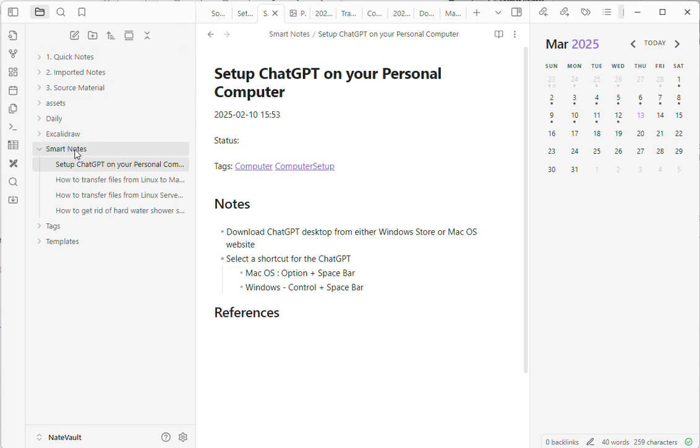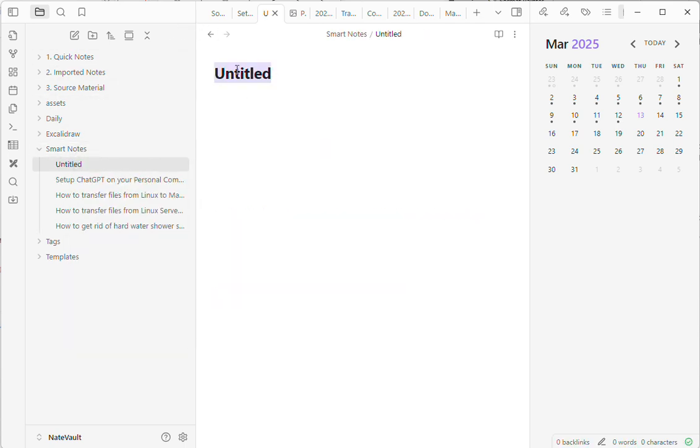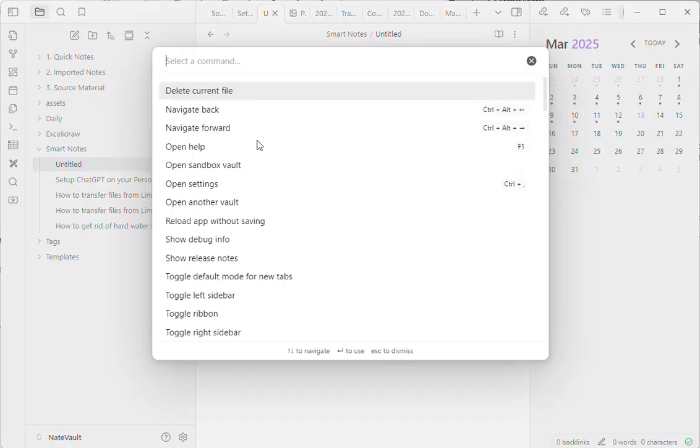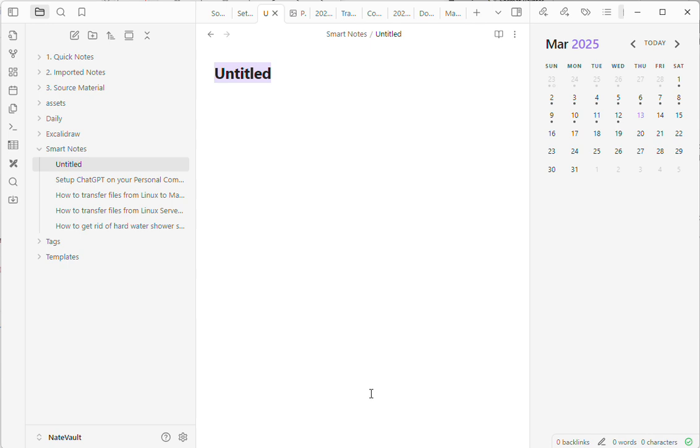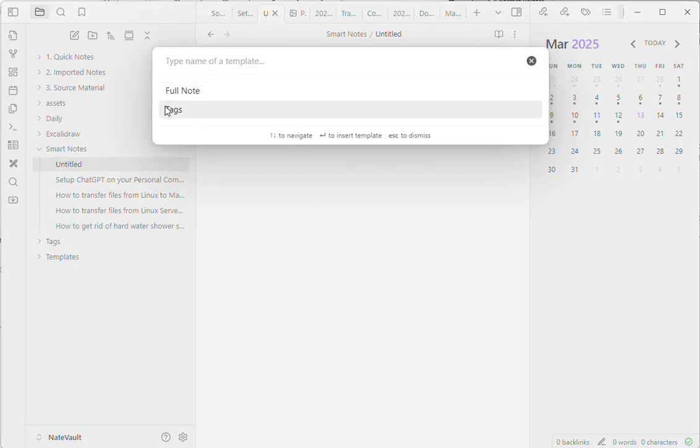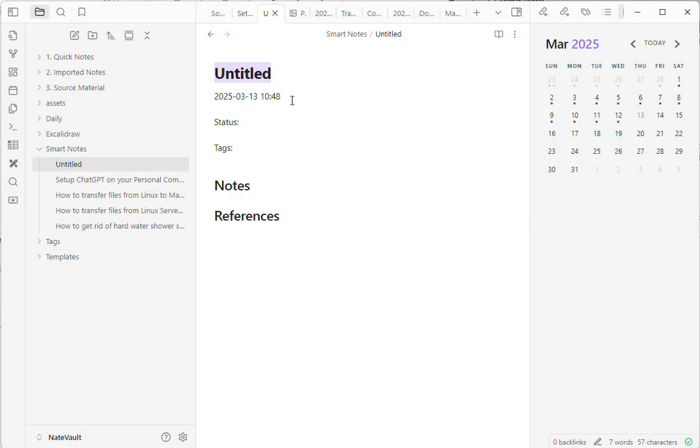If I want to create a new one, I just right-click new note, and right now this is untitled. So what I do is I have a shortcut, which I use Control T, and then here's a list of templates. Like I said, I'm a new user, but I call this one a full note. And then this has the timestamp, the status.